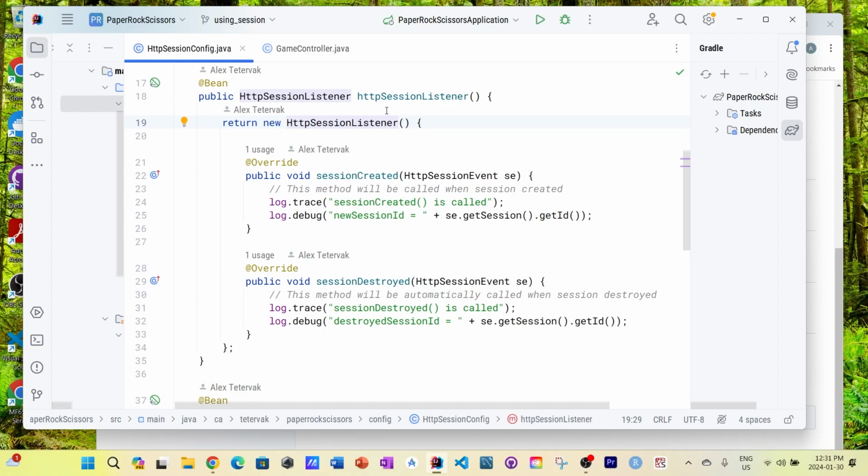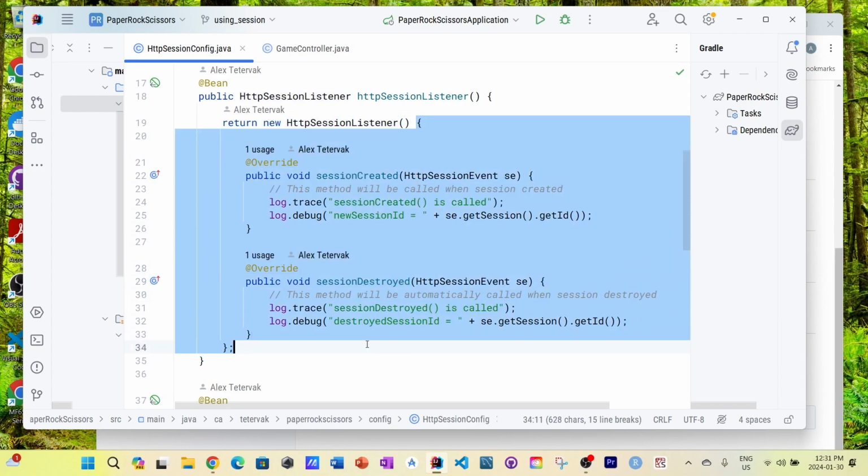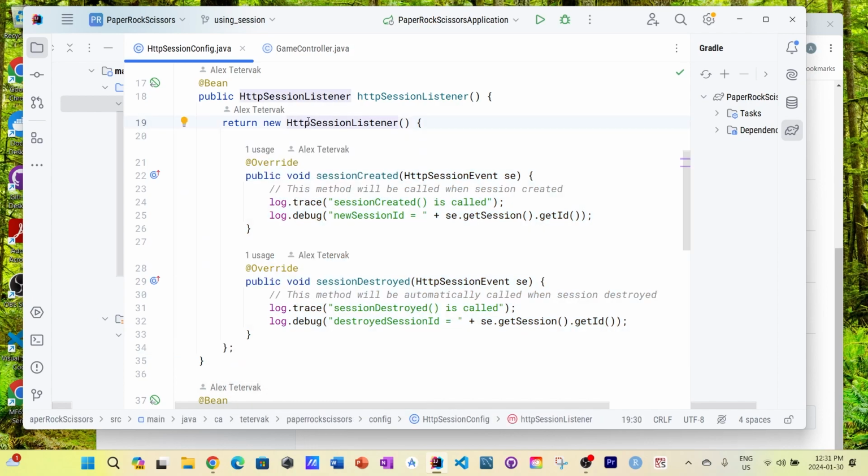There are definitely some advantages of it. The code is more compact. Disadvantage, it is designed for one-time use. If you want to use it a second time, you have to copy-paste the code. So if you want to use it a second time, you had better declare an actual class with a name. All right, questions? So in this case, we're implementing the HTTP session listener interface by an anonymous class, and we call the constructor of that anonymous class. Questions?